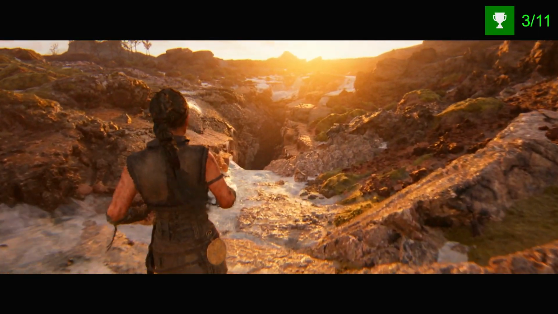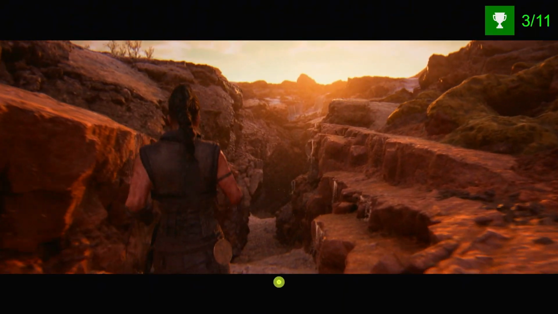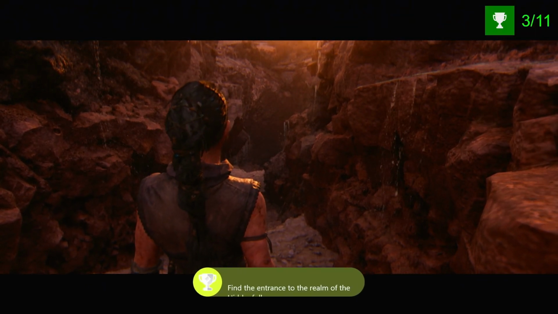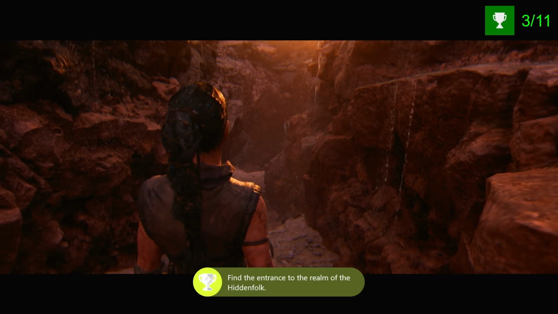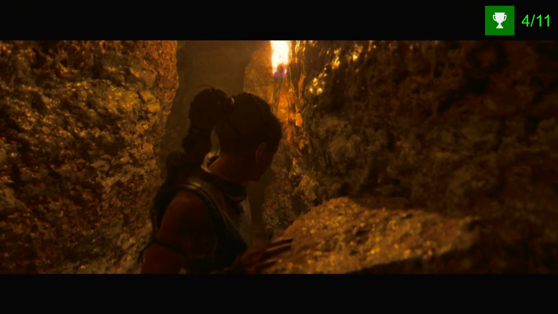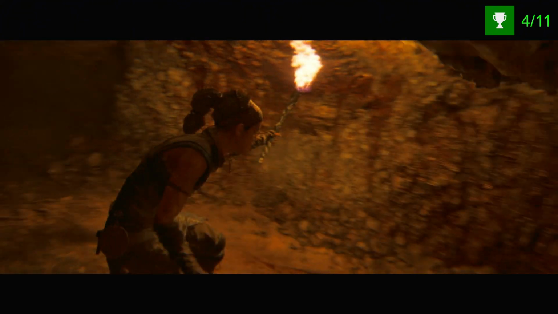By now, we'd collected almost half of the collectibles without missing a single one. Another Xbox notification appeared, another achievement unlocked. Three chapters completed. The collectible hunt was still flawless. With three chapters behind us, we were officially over halfway through the game. More importantly, we hadn't missed a single collectible.